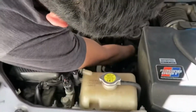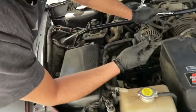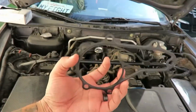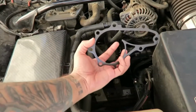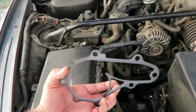Alright, take off the old gasket. Cool. Alright, we'll wait for it to slow down, we'll clean it up, and then we'll put the new stuff on. I got the new gasket right here. And it only goes on one way. So it goes in like this. Gotta be really careful, it's really delicate. Probably sensitive too. But we'll put it in, and then we'll get the new water pump and put it in and bolt everything up.